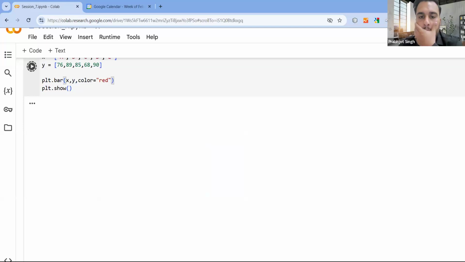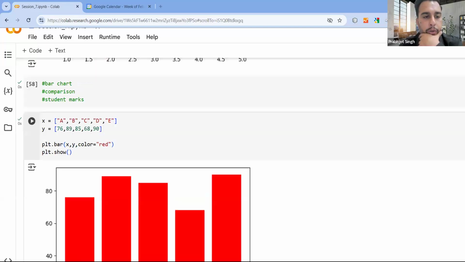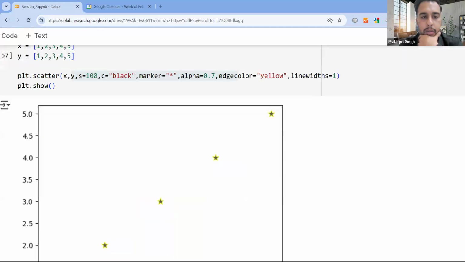What is the color that you want? Please show the code once. Rehana, which code do you want me to show? This bar chart or this other one? Scatter plot. Yes, this one you want? I can copy it and send it in the chat also. You can see it. Okay.